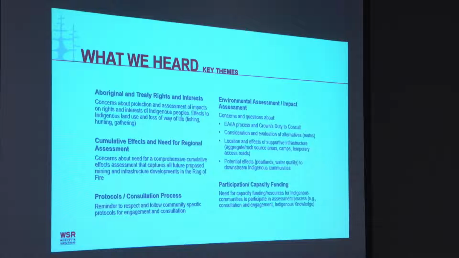We get comments from people concerned about certain potential effects, such as in the peatlands, because 65 kilometers of the Webequie Supply Road runs through the muskeg. These are very sensitive areas. They have to be handled properly, and we have to what you call mitigate, which is limit impacts in those areas of the road. So we're glad we get those comments because it highlights how sensitive and important they are. So we get a lot of comments on that.